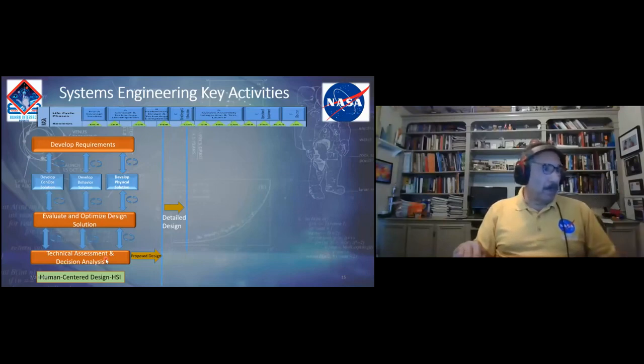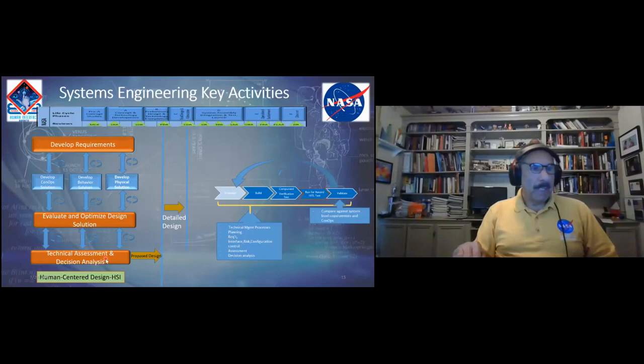This is the human-centered design that I mentioned on the left-hand side. This is again factoring the human element, always having the human in the loop. And on the right-hand side is more the integration, verification, and validation. You're building the system, your component, you're doing component verification and validation, and not just component, but system and subsystem.